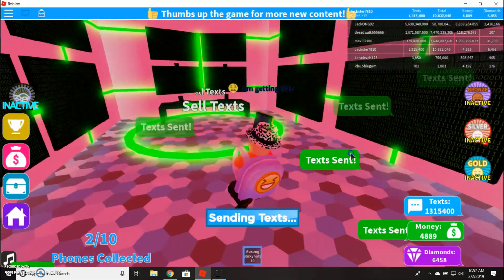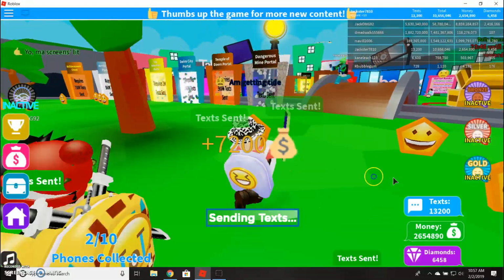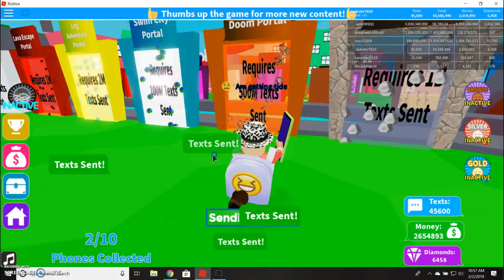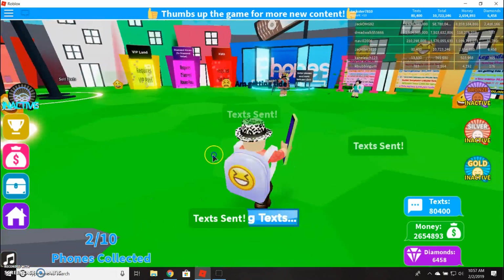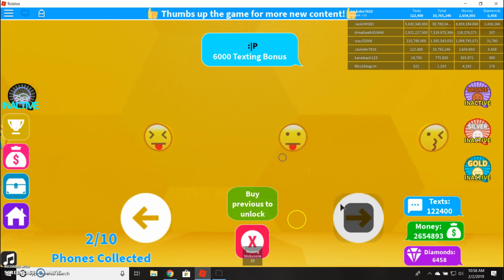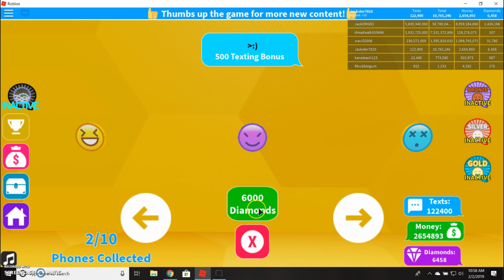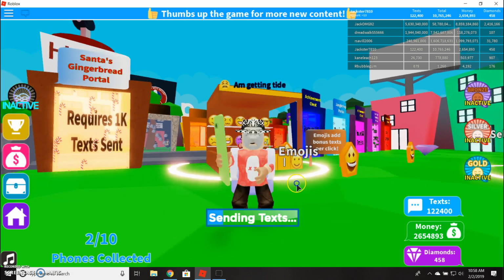Okay, we're at 1,300,000 text. Oh wow. Let's get 2 million text. Oh, 10 million. Okay. Whoa. 1,000, 5,000, 2,000, 6,000 diamonds. Well, we just bought it, so yes.